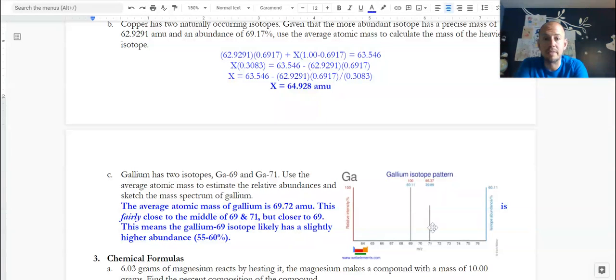When we're thinking about that in terms of a graph, we would only have two peaks. We're not talking about any compounds. Gallium's not diatomic, so we're just focusing on those two. Then we're showing a graph where the one that we just determined to be taller is just a little bit taller than the other one. This looks like it says 60.11 to 39.89. We wouldn't need to know those exact values, but slightly taller here than there.